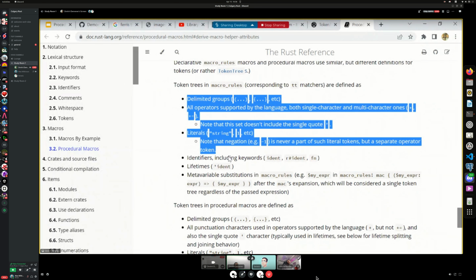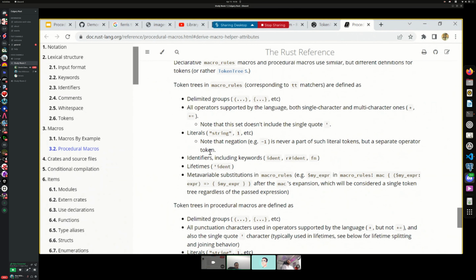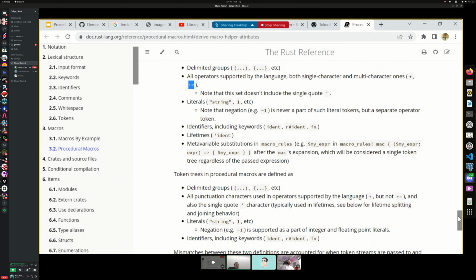Tokens in macro rules have delimited groups, and they support multi-character tokens, but Rust procedural macros do not support them per se. They sort of do. They have a thing with spans, but it is another topic.